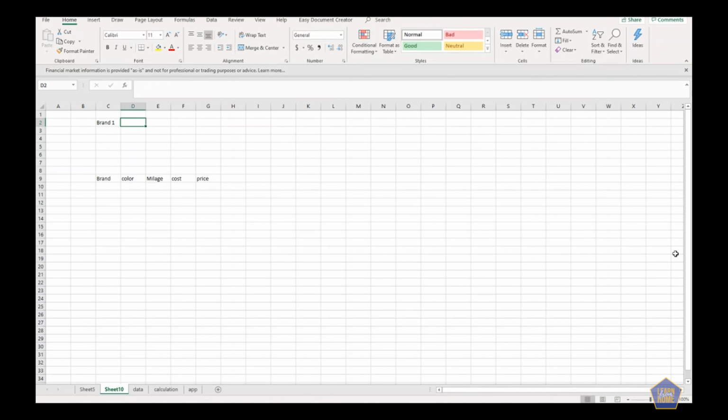And for the colors, we will have red, blue, yellow, green, and let's say black. So right now, very simple, from brand 1 to brand 5, what we are going to do is take all those colors and all those brands and put them randomly until we reach around 30 cars. This will be a good thing. So let's start.